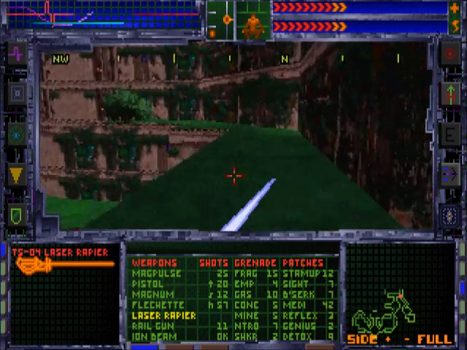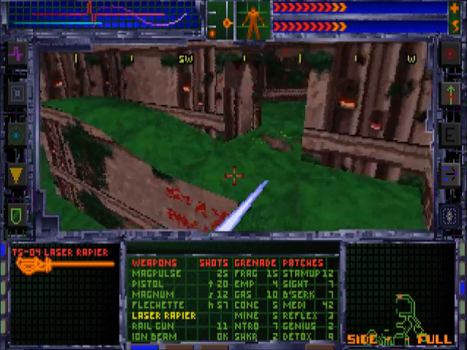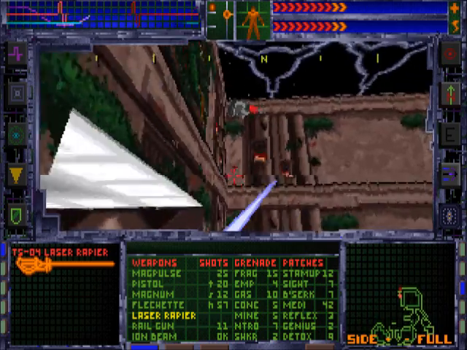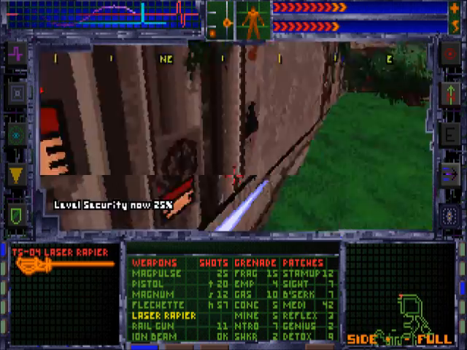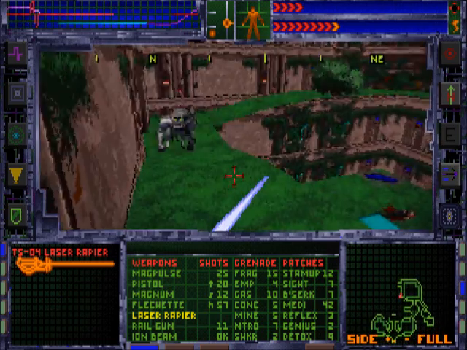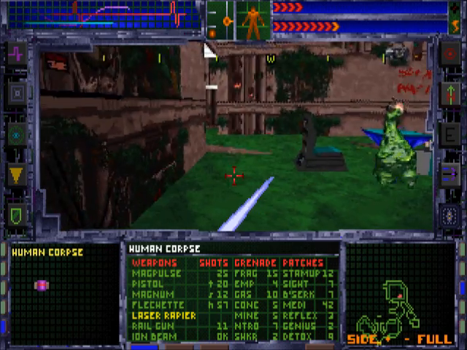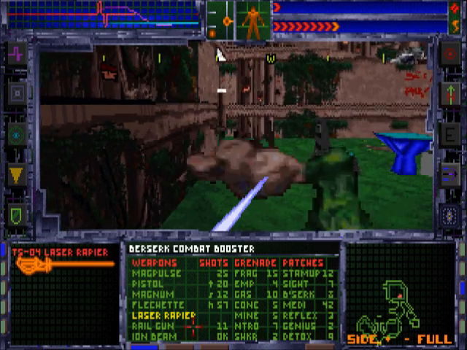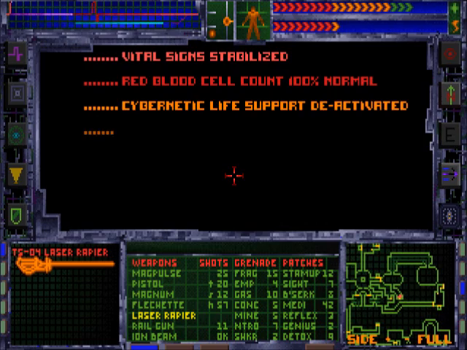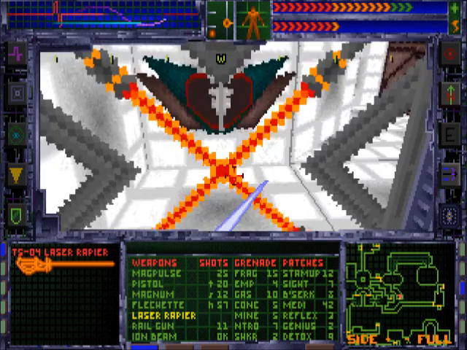Let's check out the rest of this top level. There's a camera over there. Security's down to 25%. That would be the other Gorilla Tiger, which I have to leave alive. That corpse has a berserk patch. And the bad guys finally caught up to us, but that's okay.